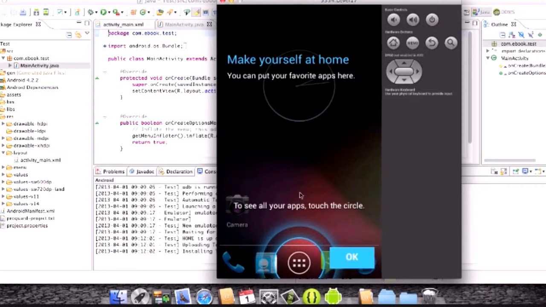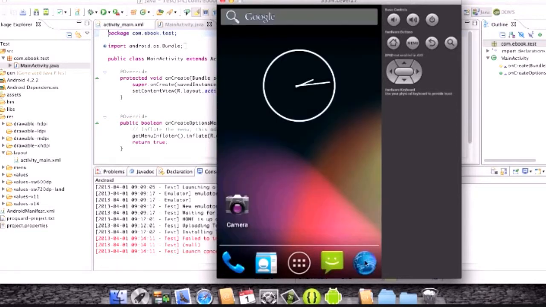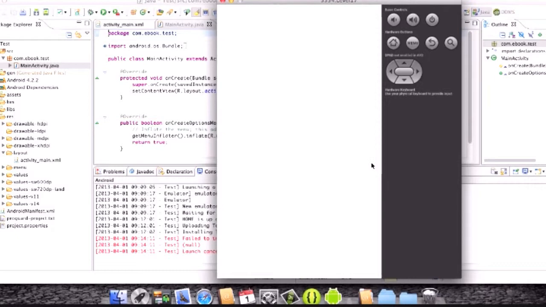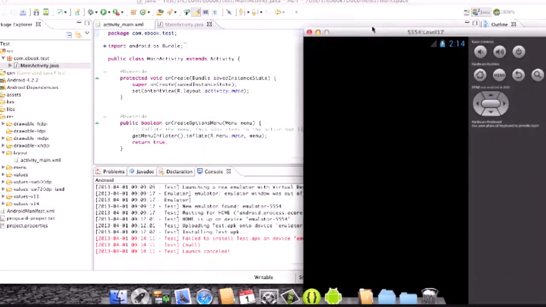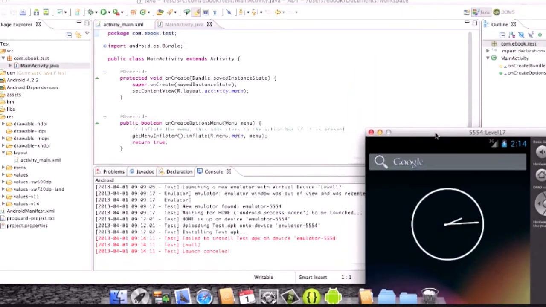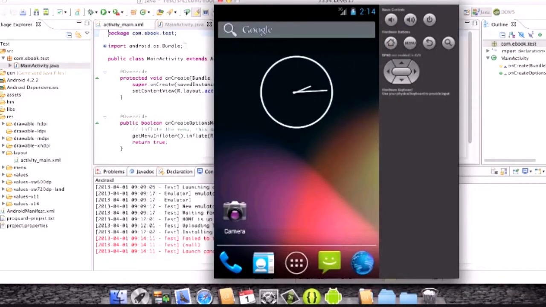Okay, we're back. So now the emulator does the see all your favorite apps thing, and we can touch that. And actually it said it failed to install the test APK on the device. That's okay.